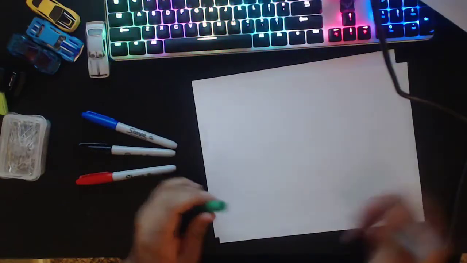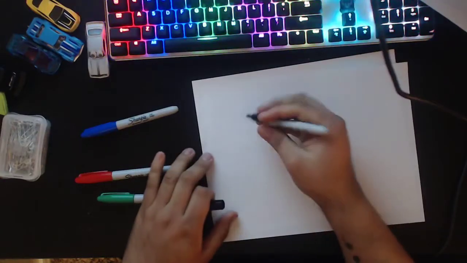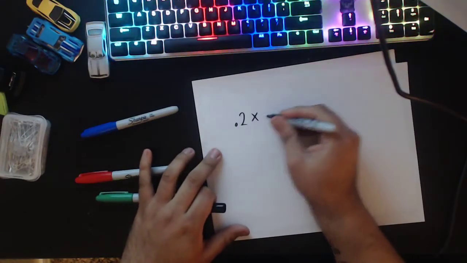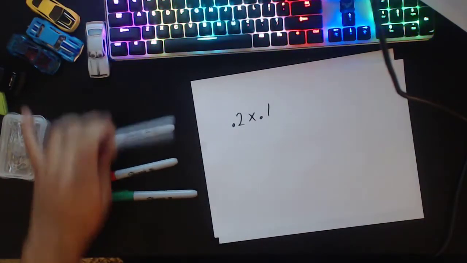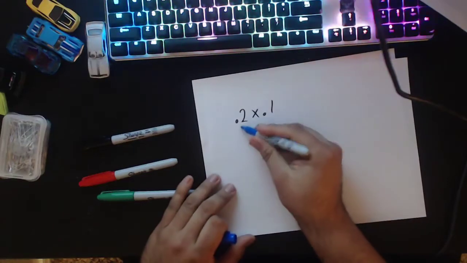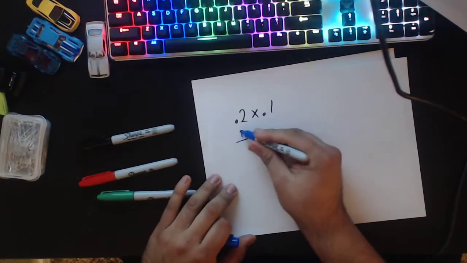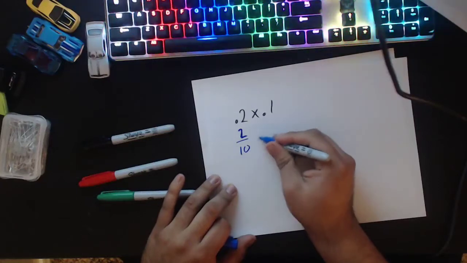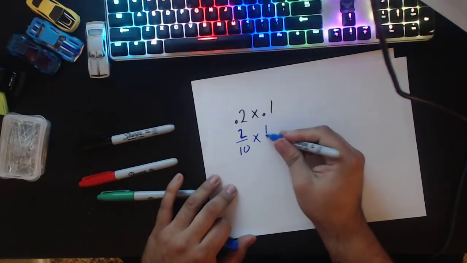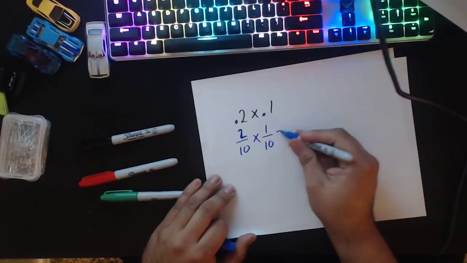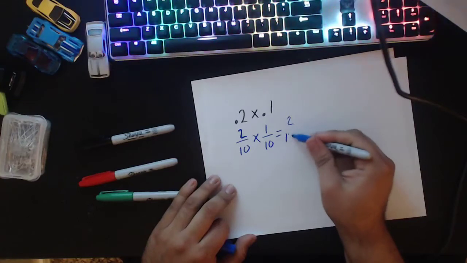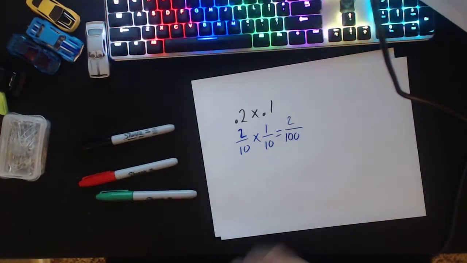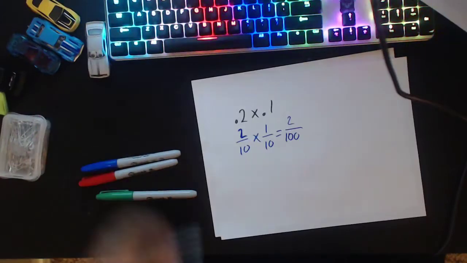Now, let's go ahead and multiply a decimal by a decimal. A decimal such as 0.2 times 0.1. Before you solve this, I want you to convert them into fractions. So you know that 0.2 is 2/10, or 2 over 10, and 0.1 is 1/10, or 1 over 10. 2 times 1 is 2, and 10 times 10 is 100. Now, I'm going to stop right here because you guys are seeing a model on your homework.